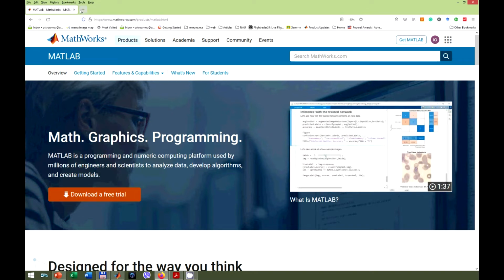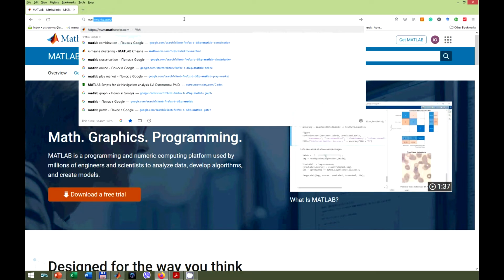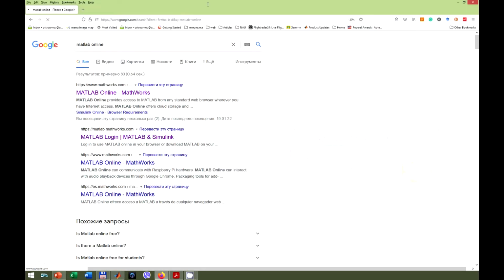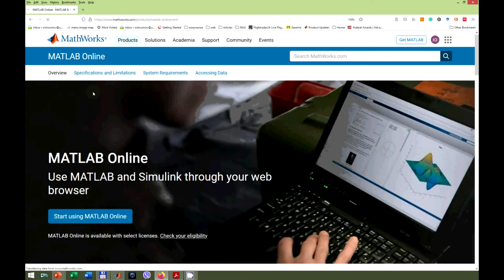The next way we can interact with MATLAB is MATLAB Online. In this case, we can just use Google, search for MATLAB Online, and then go to the MathWorks website. Then we are in MATLAB Online, we start using it, and here we are.